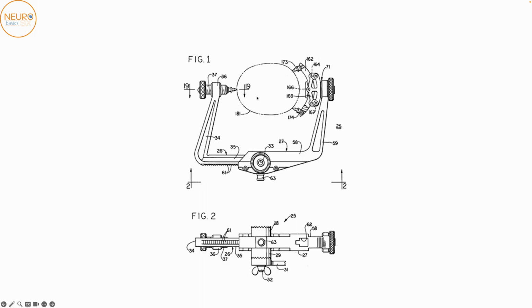There are 3 points which are fixed to the skull. So there's one side where you have a single pin, and then there's one side with a swivel over here, as you can see. So this is the swivel, which has 2 pins. So there's one pin here and one pin here. This swivel rotates. It can rotate throughout the range of 360 degrees. And there is this lock over here, this one, which stops it from rotating.